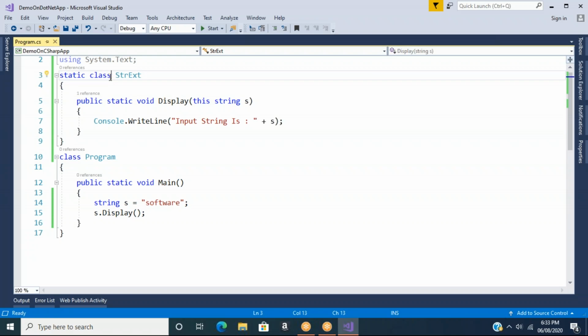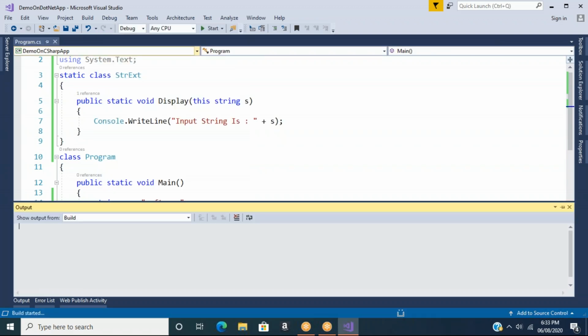So indirectly what happened now? This string object is allowing this display method to be accessed, and the parameter is automatically sent. We don't need to give the parameter here.